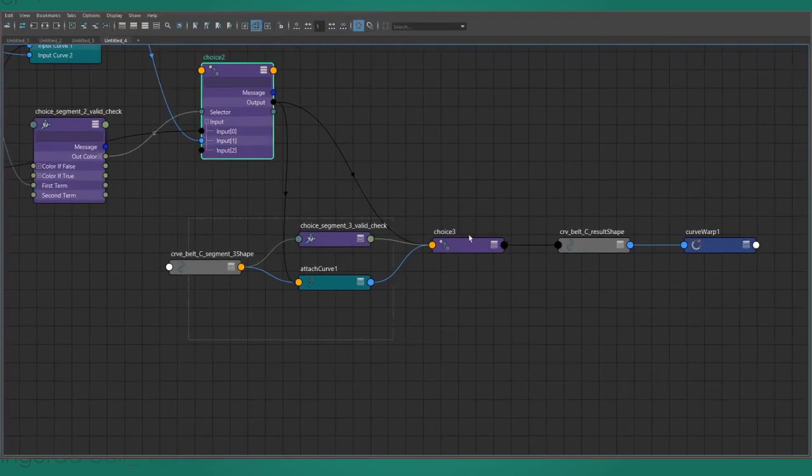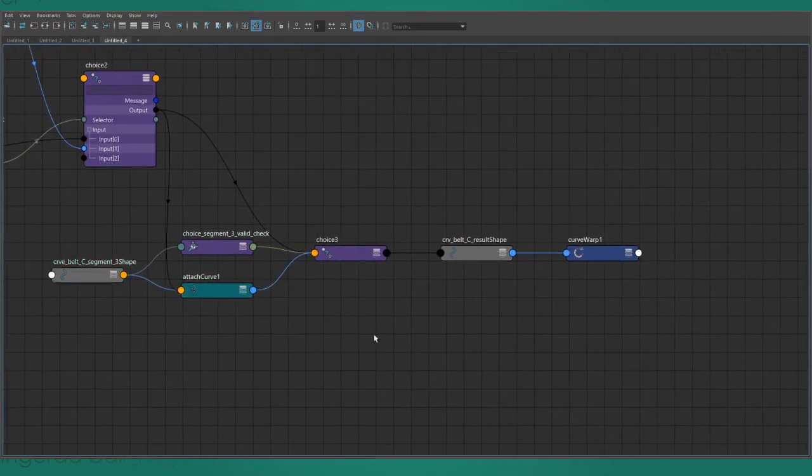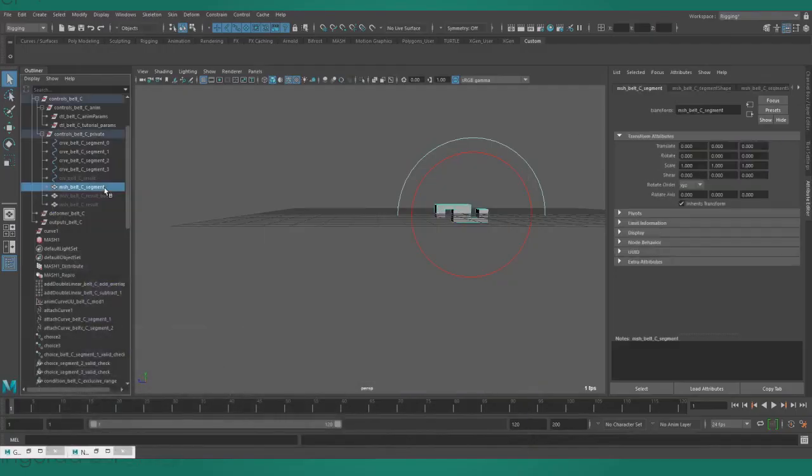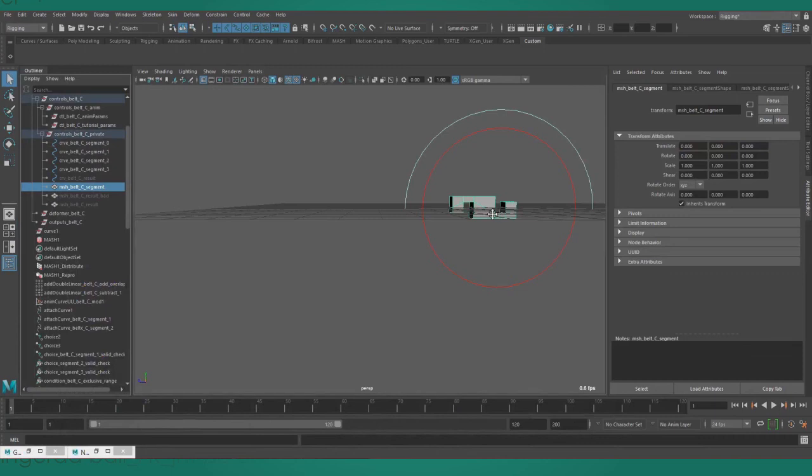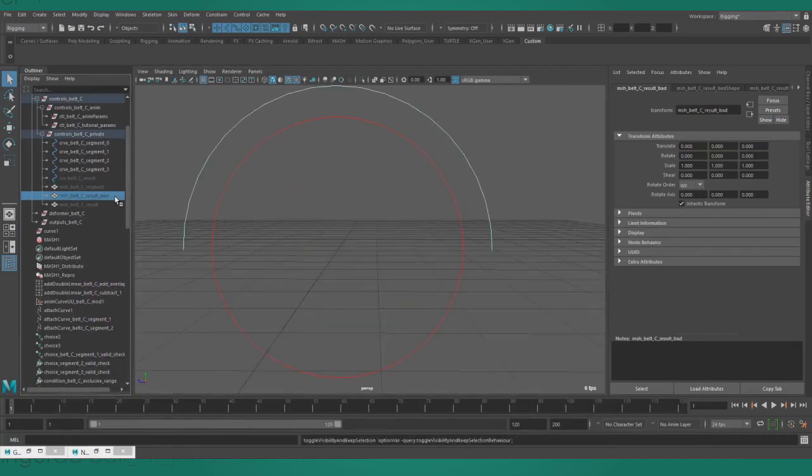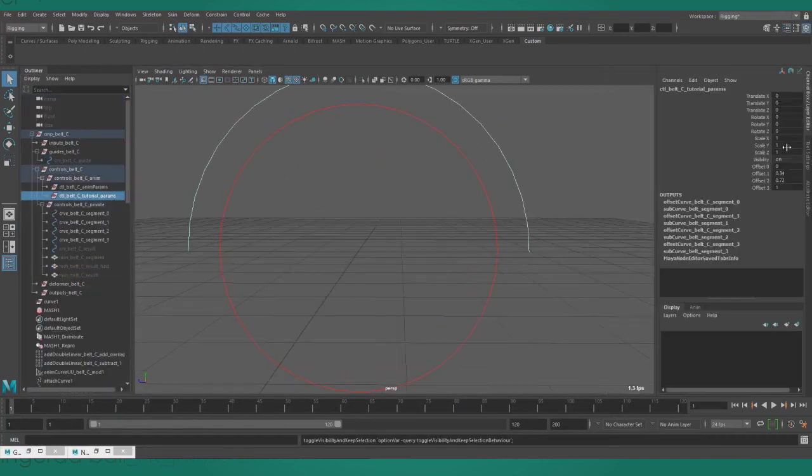Then we just do that same thing once more for our fourth segment, and then we can attach that to our CurveWarp deformer. So I'll show you what that looks like. Here we have our individual segment, and let me turn off all of these offsets so our curves are actually overlapping properly.